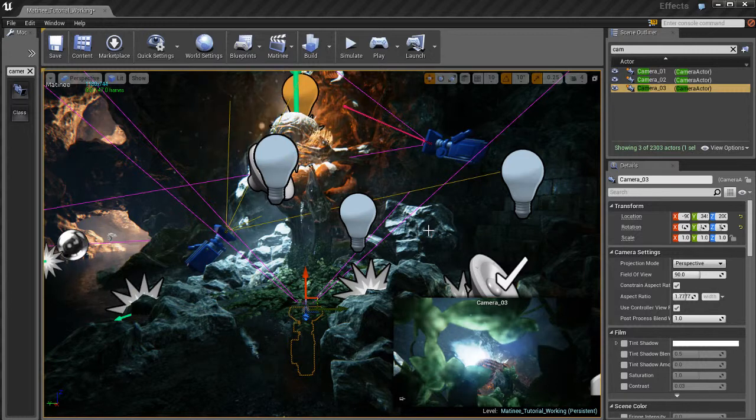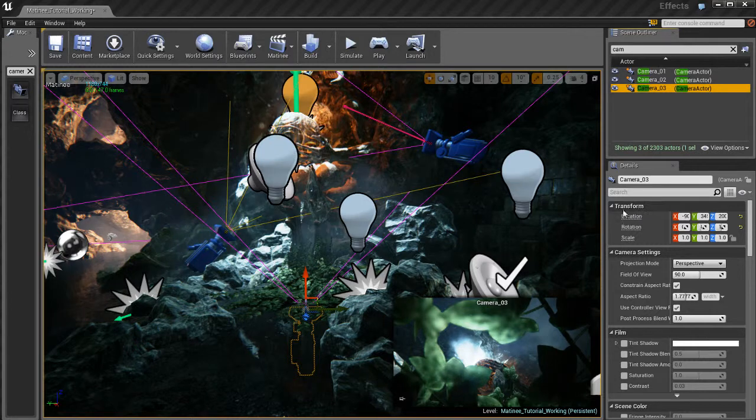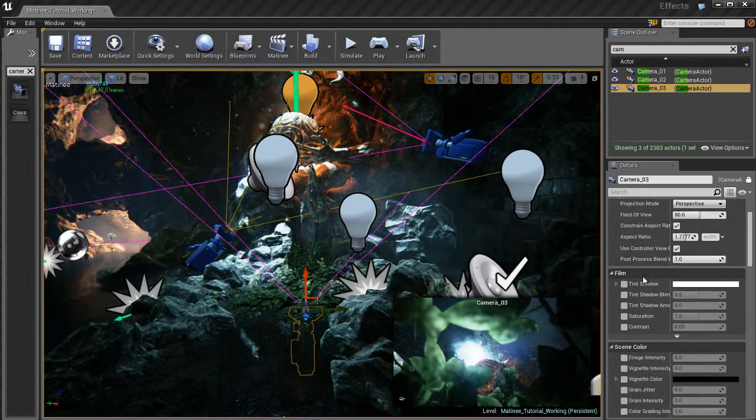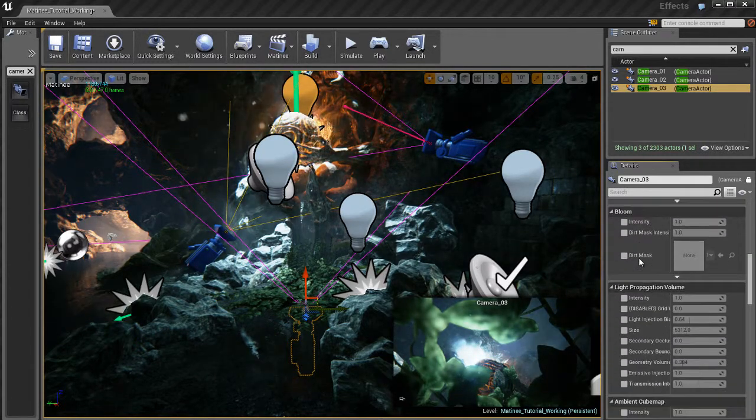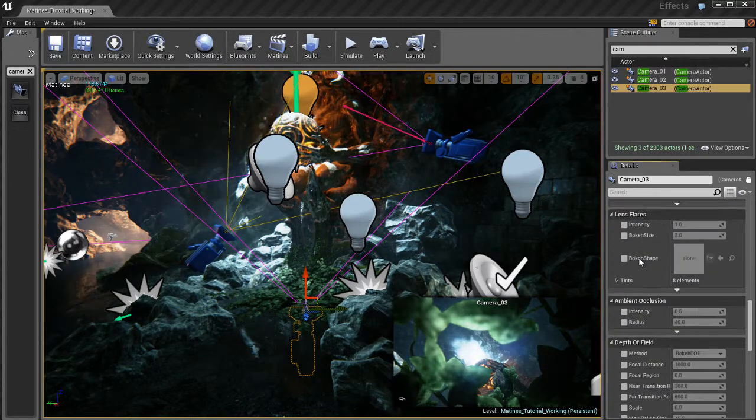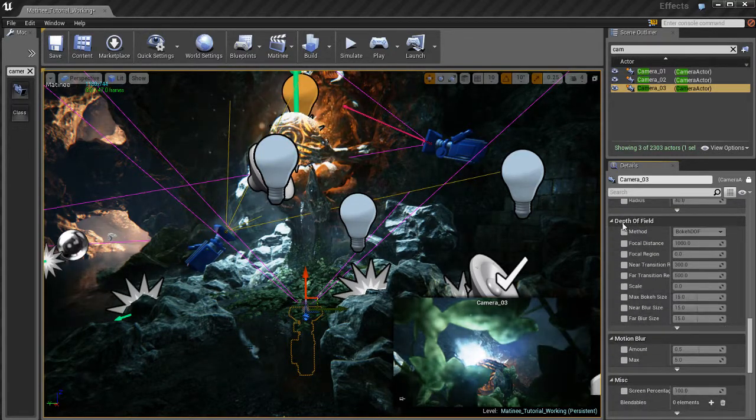Okay, so the way that we can do this is let's select camera 3 and look at the details panel over here. I'm going to lock this down so that this details panel doesn't go anywhere. There's a little lock icon over here, and I'm going to turn that on. In the camera properties, I'm going to scroll down, and you're going to see bloom and ambient occlusion, all kinds of stuff. Go down to the area that says depth of field, and that's the stuff that we're going to play around with. By default, all this stuff is turned off, which means that everything is set to default, which we don't want. We want to override this.